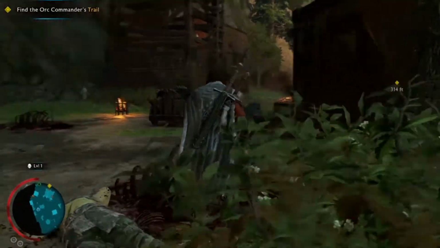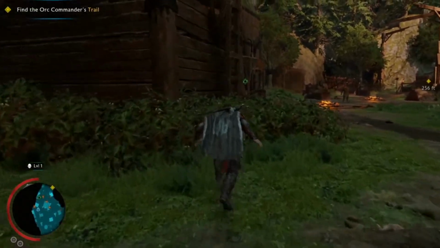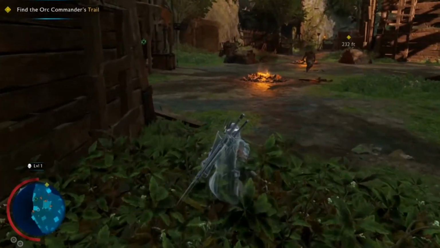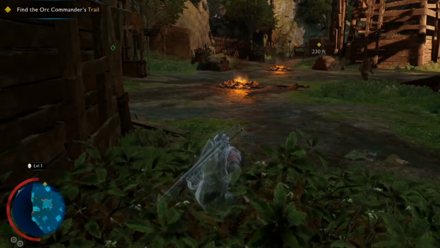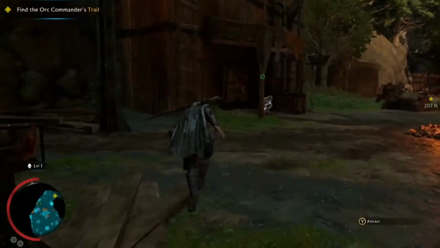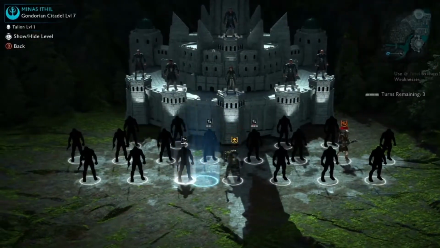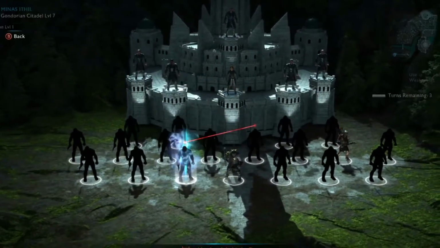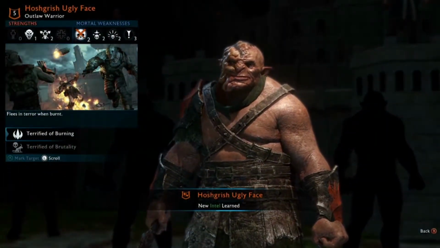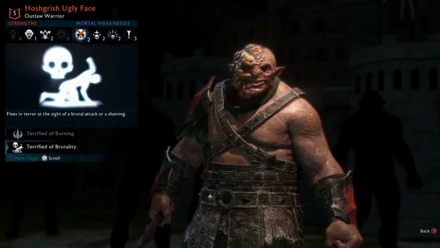There is one more worm, and you know what? He actually is kind of on our way, so. I don't know if I'm actually still in. I'm pretty sure I am. We'll pick up this worm as well. They really put up a fight for the middle city. Submit! Never hurts to have details. They're in some sort of power struggle. Hoosh, ugly face. Flees in terror when burnt. And he's terrified of brutality.